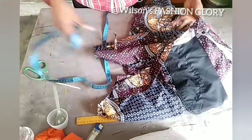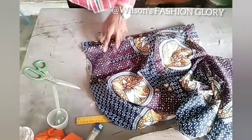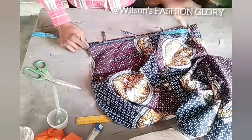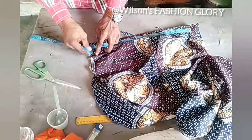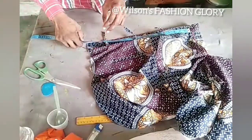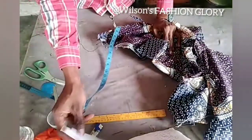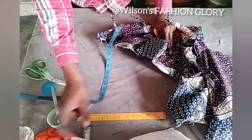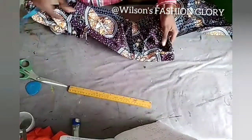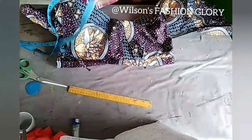Hope you understand. What I am doing right now is not wrong, but that is a perfect way for you to go about it. I can't believe this measurement is not correct. Let me cross-check my measurement. It's not correct. My waist is not 36. My waist is 34.